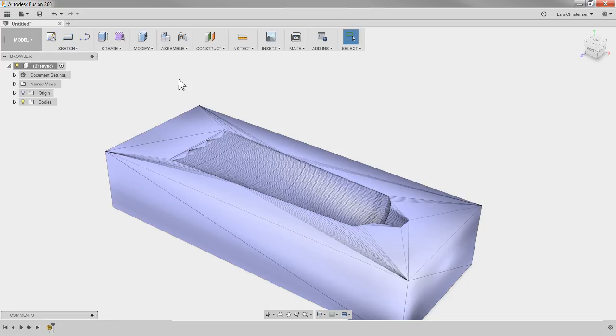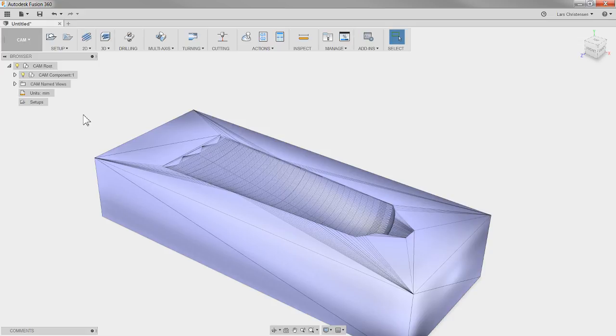We're going to come back to that, because I want to show that we can absolutely machine an STL file, or what we call a mesh file. You would actually see we get an icon down here, and also if we open up the bodies folder, it's a mesh body. The way to machine this is to go to CAM. That's maybe obvious. And of course, we're going to create a setup.